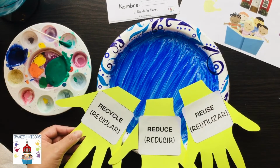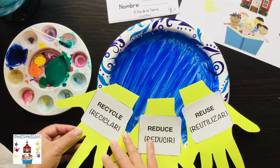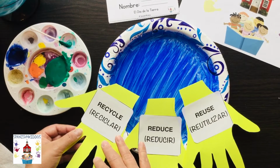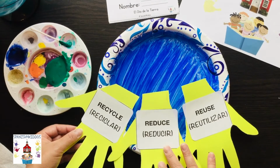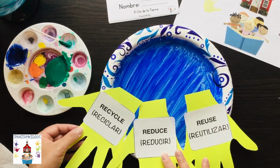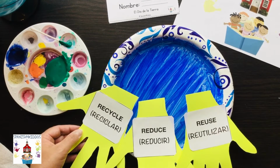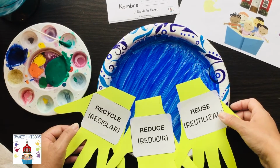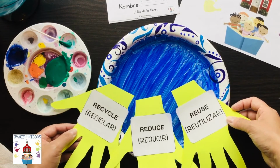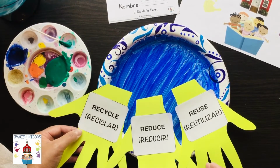There are different types, just like I was talking about in the book. What are some things you can do to recycle, like paper? You can recycle paper, and you can recycle other materials as well, like tin cans or soda cans. And what are some things you can do to reduce? For instance, you can use less water: wash dishes in less time, brush your teeth with less water, and so on. And what are some things that you can reuse? For instance, glass containers are very hard to decompose, right? So what are some other ways that you can use glass? You can talk about some of those things here.